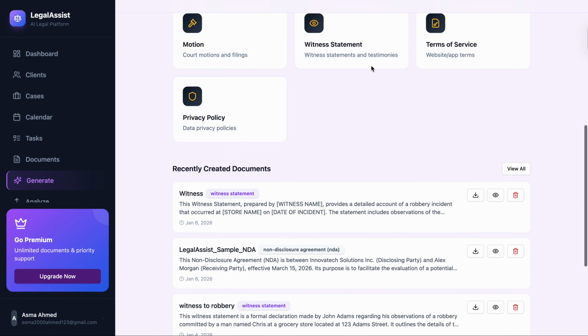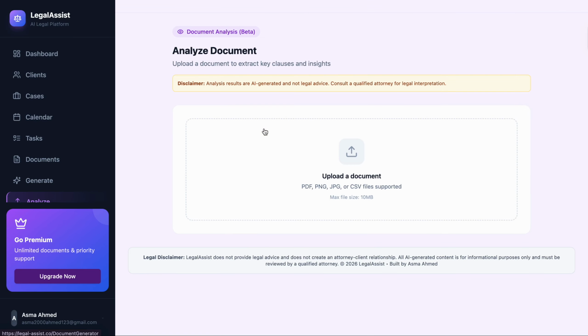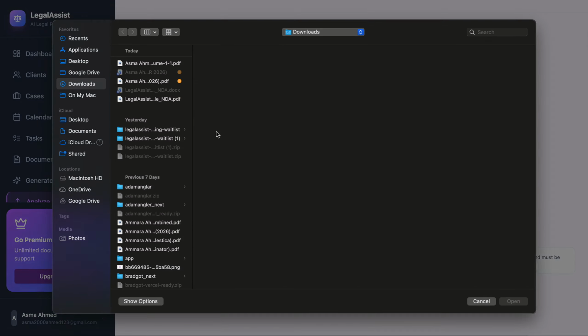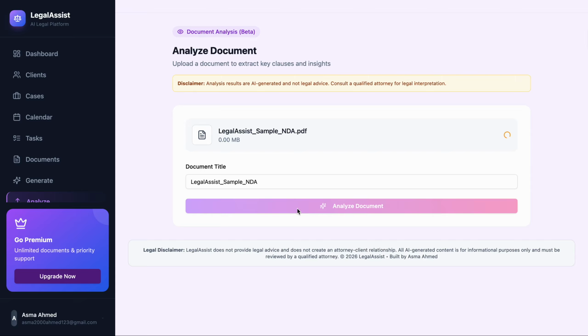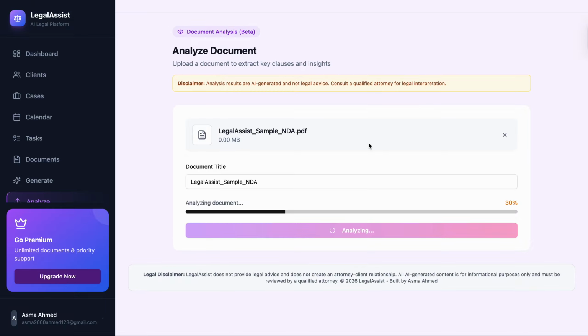So there's also other options like I mentioned. Moving forward, there's analyze document. So if I just put in a sample, you can analyze that.